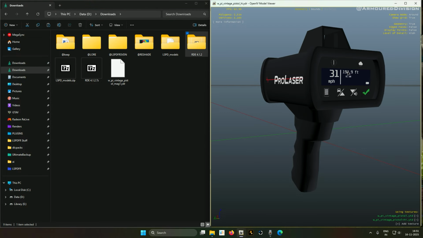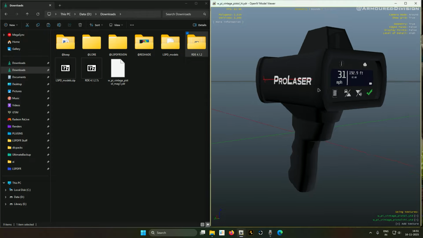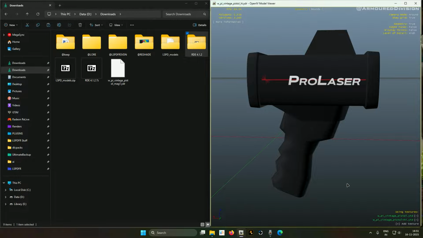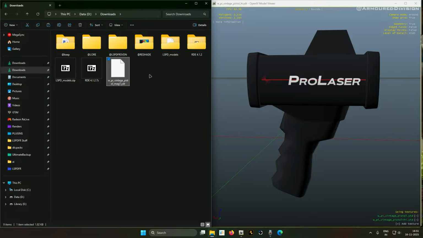Check out this model of the vintage pistol. When you are holding it, aiming it, this screen faces towards your player, and the magazine clips in this direction, somewhere like this. This model is just a resized version with a super small magazine, so you will not be able to see it, and there's not going to be any kind of clipping. And why are we doing it for this laser sight attachment? I'll explain later.